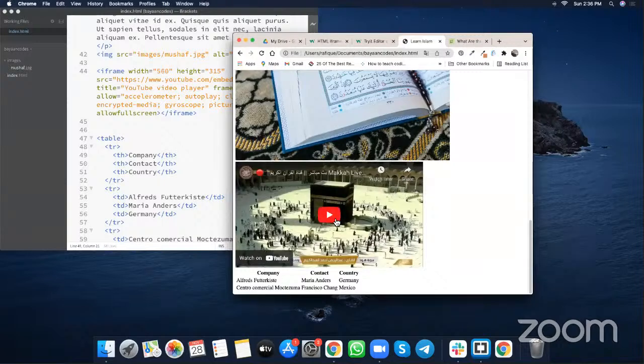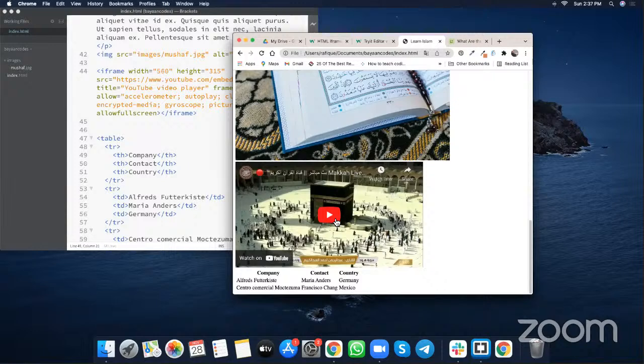Can I have a show of thumbs up who managed to embed a YouTube video on the web page? Has anyone done this before, or is this the first time? Has anyone done this before using the iframe?